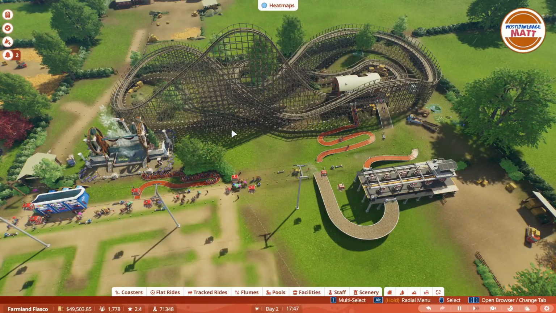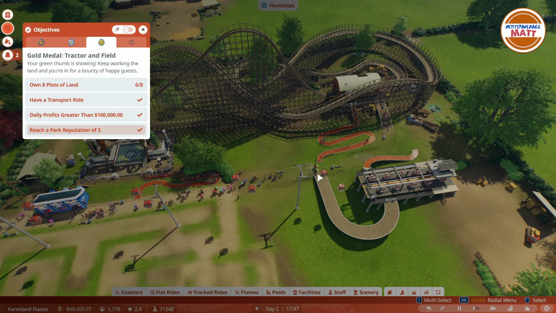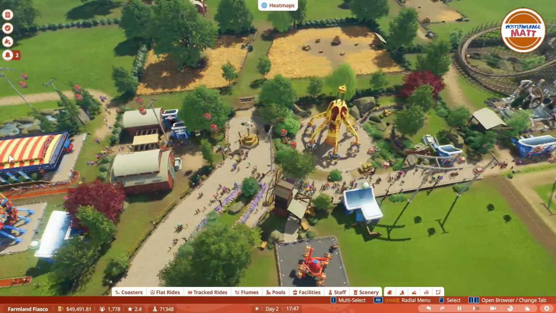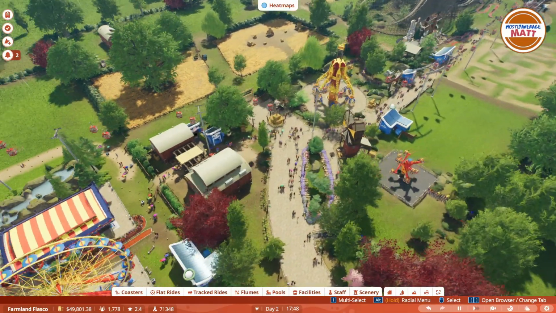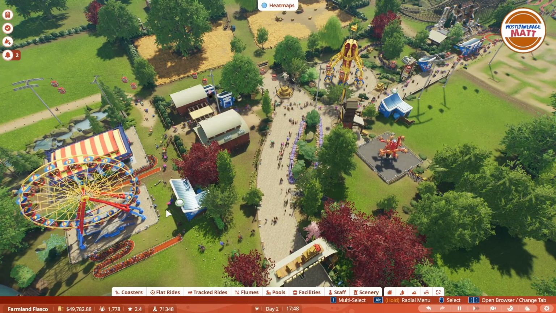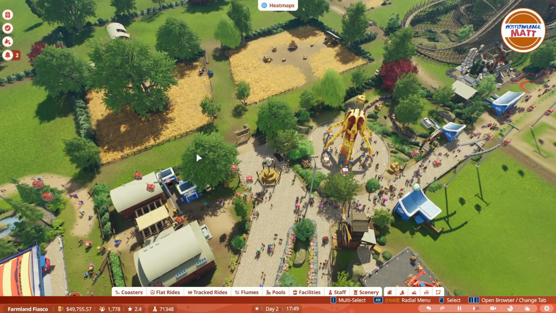Here we are, just about to finish up our gold objectives. I didn't do a whole lot after that time lapse. I did add some shops here. I don't remember if I did that on the time lapse or not, but just some small shops. We added a couple benches, expanded the path here just so it's not as congested in that area. We did add a guest service building in there.